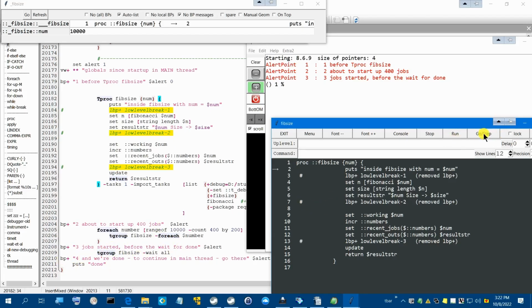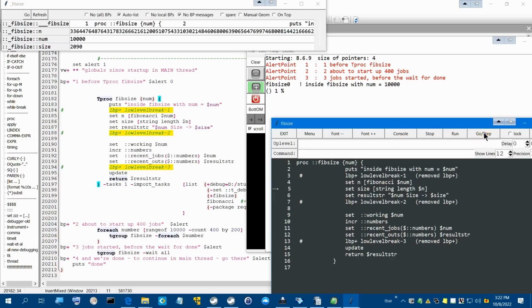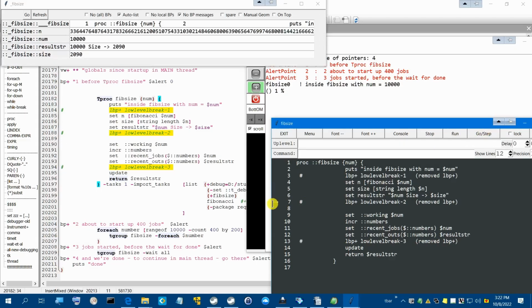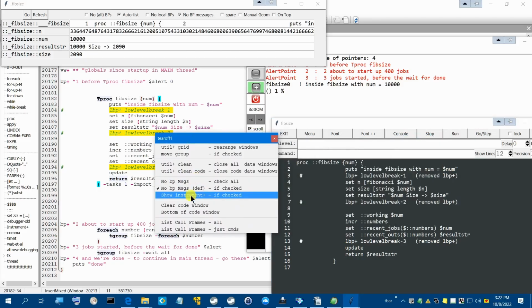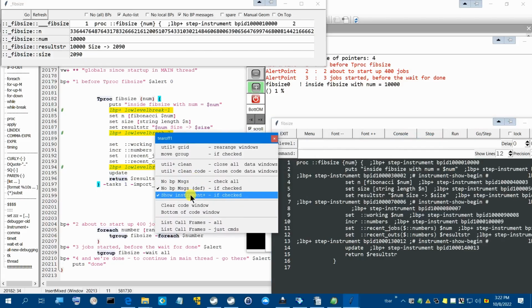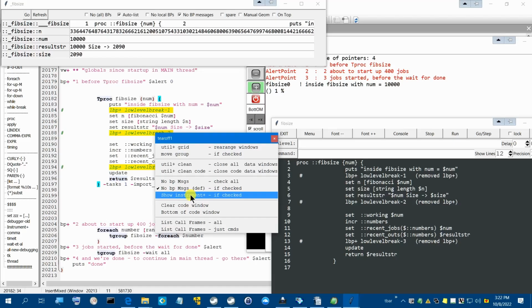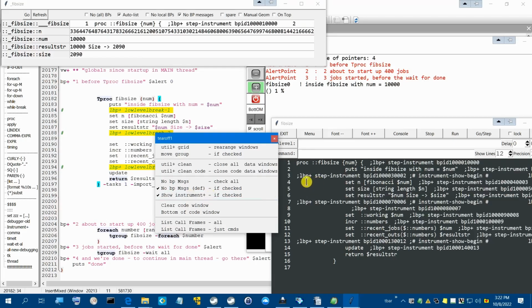Okay, now the difference is when I step this, you'll notice it's stepping through every statement. Also, we get a nice Unicode arrow to distinguish between when we've been instrumented and when we haven't. And it does some special code here. If you really care to look, in this menu there's a show instrument. It's kind of ugly where it puts all the instrumentation, so I don't advise turning that on unless you think the instrumentation isn't working correctly. But you can see all the LBP plus statements it puts in. It uses 2 arguments. Step-instrument is how it knows it's in instrumentation mode, and this is a unique ID that it generates.